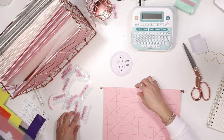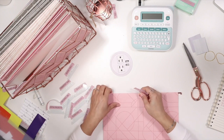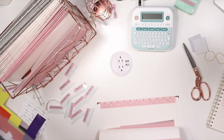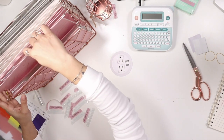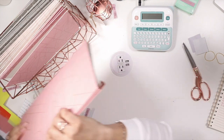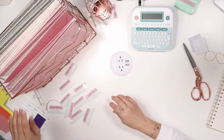Alright, so for this one, what did I leave it at? Foil HTV. So I'm going to use this one, and this one. I'm just moving it off to the side so I can see that, like this. It's pretty easy. So let me do these really quick and then I will be right back.